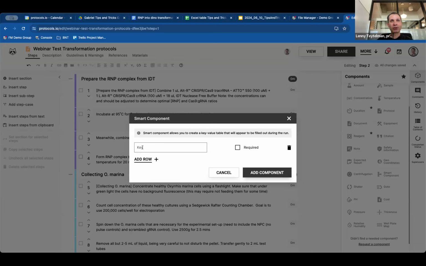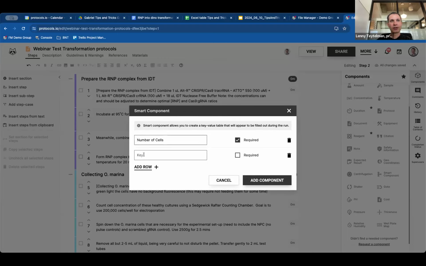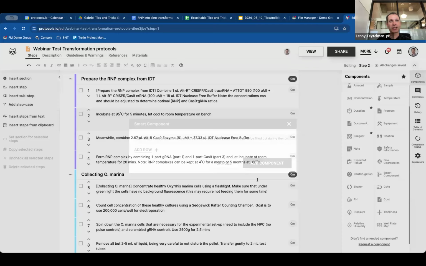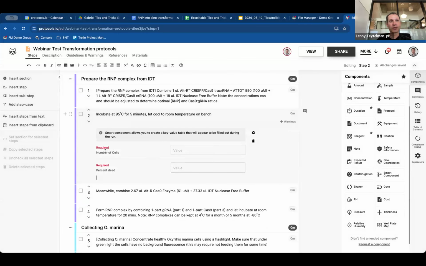So I'm adding a row. I'm going to say whether it's required or not. So let's say number of cells that I want to record. This is required. Add a row, % dead. And every time that I run this protocol, that I do the experiment, I want to capture this information.